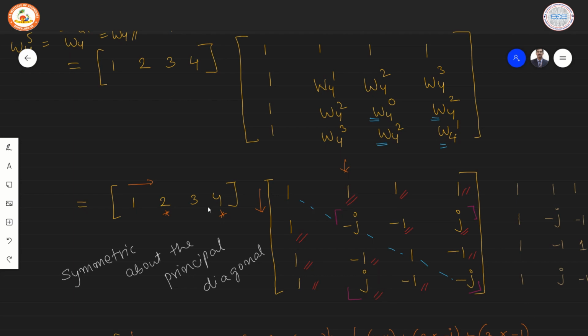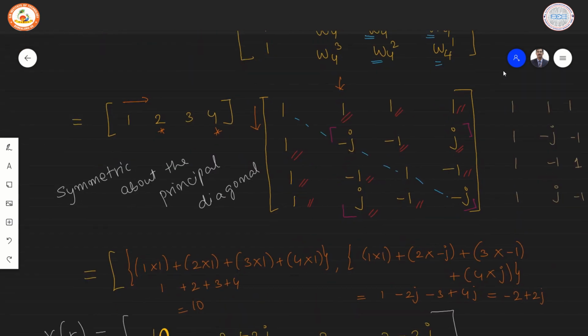The next step would be performing the matrix multiplication. We are aware how to multiply. The row is multiplied with the column. So after multiplying, we should be able to calculate the answer, and the answer will be in the form of a row. Because the input was a row, the output will also be written in the form of a row. So here we are doing the operation of multiplying. First we shall discuss 1 into 1 plus 2 into 1 plus 3 into 1 plus 4 into 1. So that will be the first answer if you simplify it.